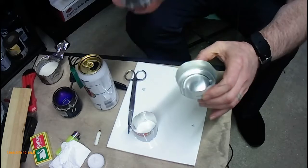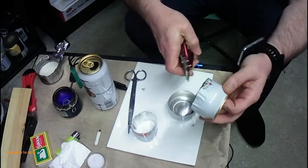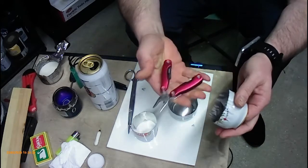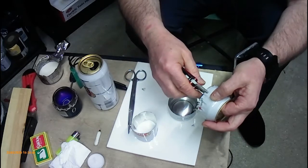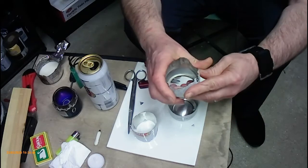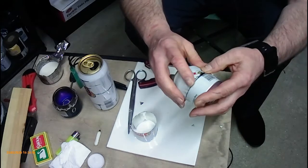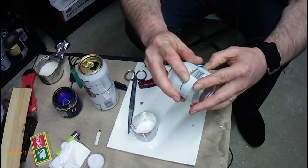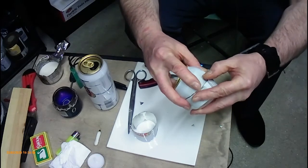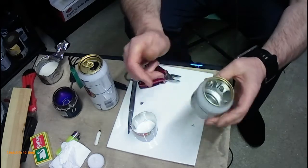Now we need to fit the top part inside there. But they're both the same diameter and they don't want to fit. So if you just go round with a pair of pliers, this is my little multi-tool, and just crimp the edges, you will make that slightly smaller. And with a bit of persuasion, it will fit inside it.